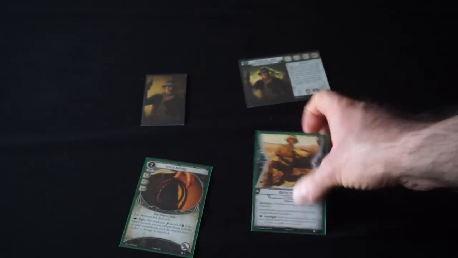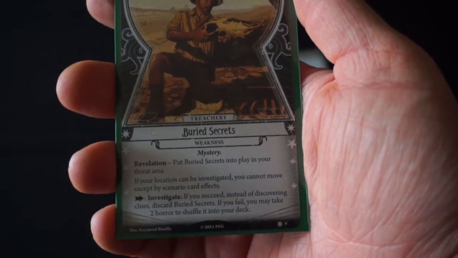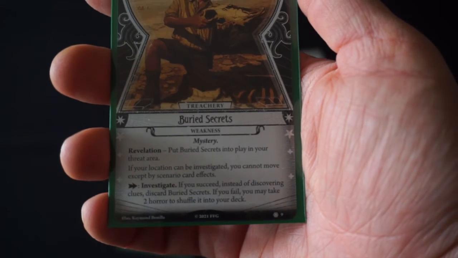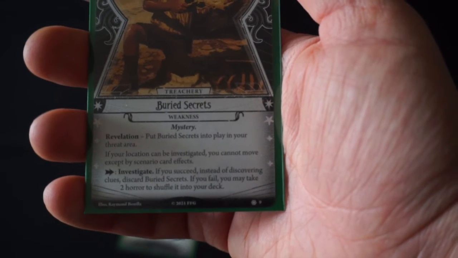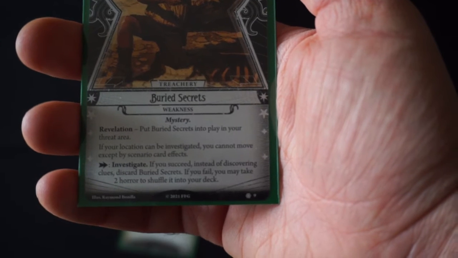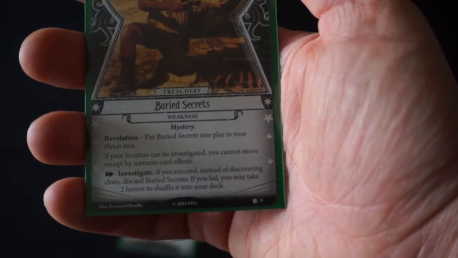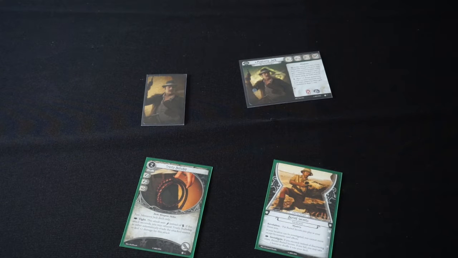But of course, we need to be careful not to dig too deep with him, because we might uncover some buried secrets. On Revelation, you put Buried Secrets into play in your threat area. If your location can be investigated, you can't move except by scenario card effects. As an action, investigate. If you succeed, instead of discovering clues, discard Buried Secrets. If you fail, you may take 2 horror to shuffle it into your deck. With the sanity of 6, hopefully that won't come up too often, but we'll have to be careful on that. Anyway, that will do it for Monterey. Now let's go meet our Monster Puncher for the campaign.